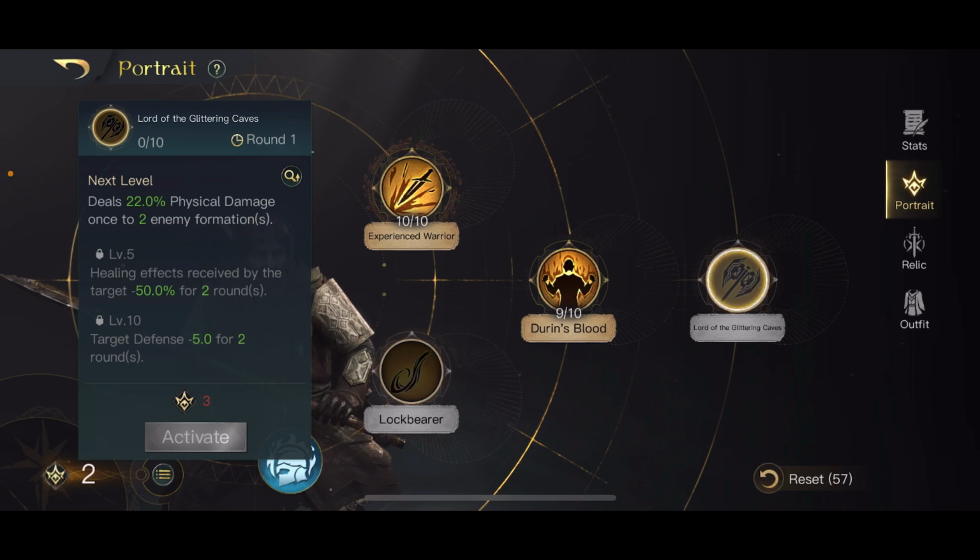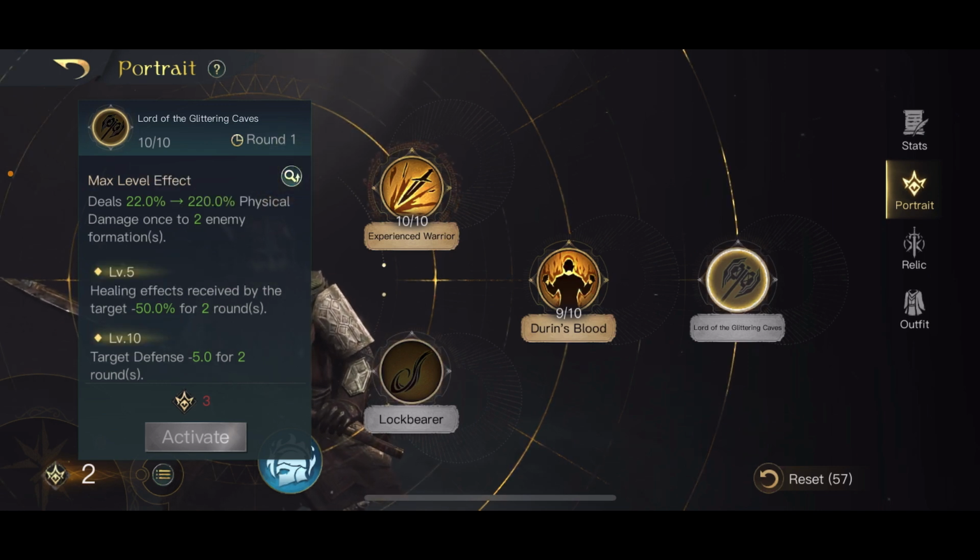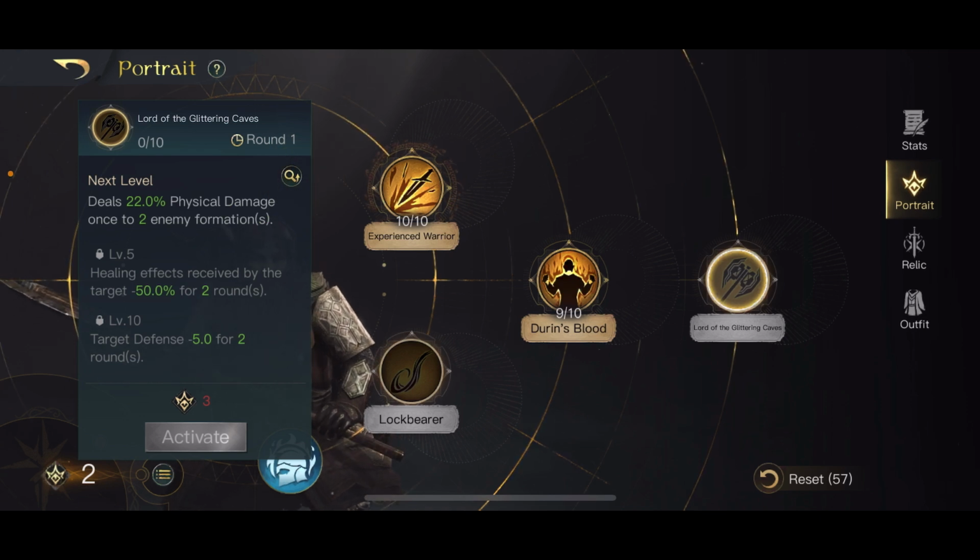It procs every second round, and it deals 22% physical damage once to 2 enemy formations. When you upgrade that, it's obviously going to go up to 44% and 66, 88. I assume it upgrades like that. Yeah, it does, and then it ends up being 220% when maxed out. So that's pretty cool to see.